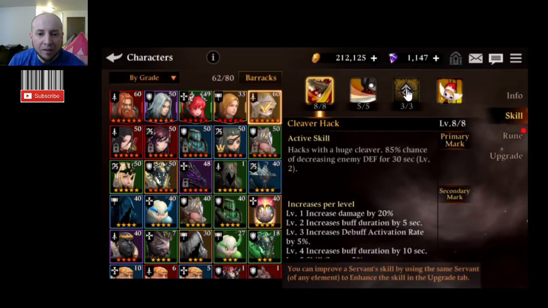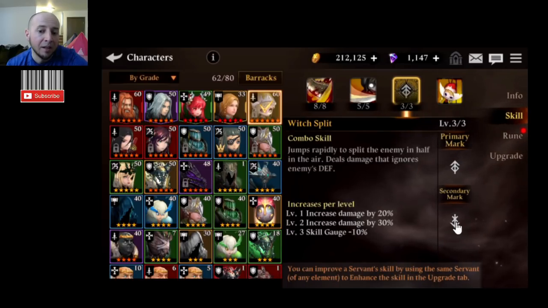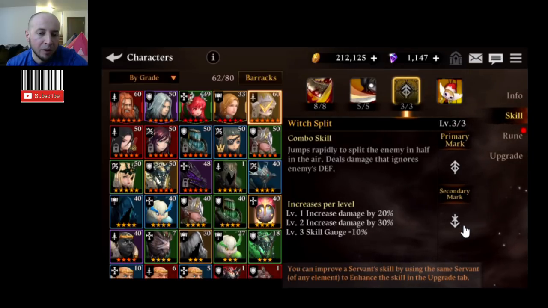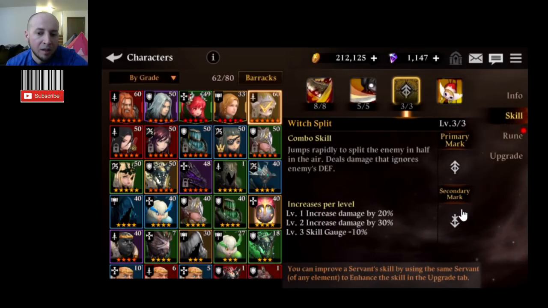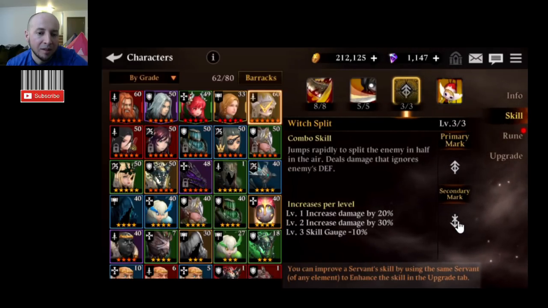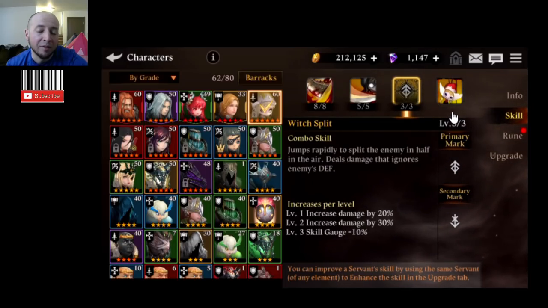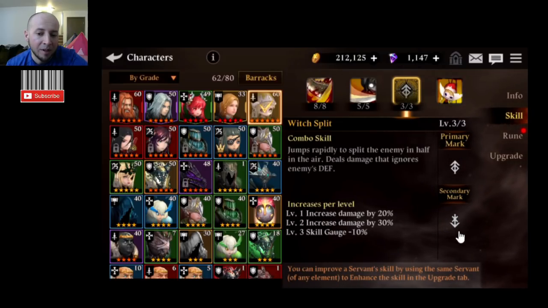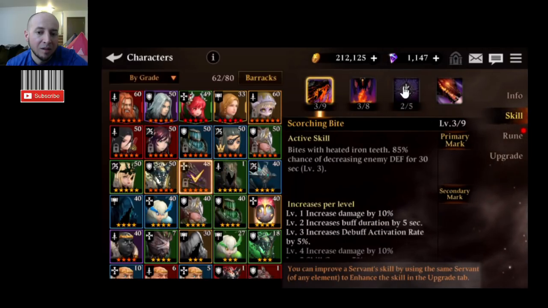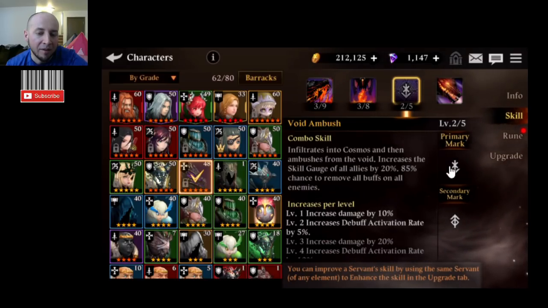What we have, you click on the ultimate. Primary mark is this up arrow right here. Secondary mark is this down arrow right here. Okay? So for a combo to work, this secondary mark here has to be the same as the... this is the person alting first. The secondary mark needs to match the primary mark of the person who wants the combo after.